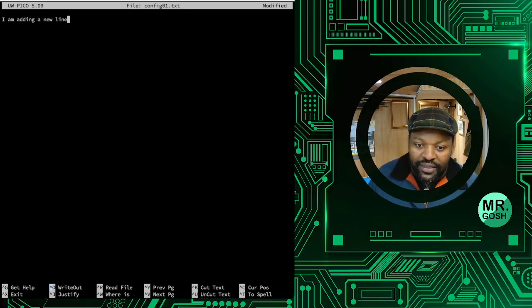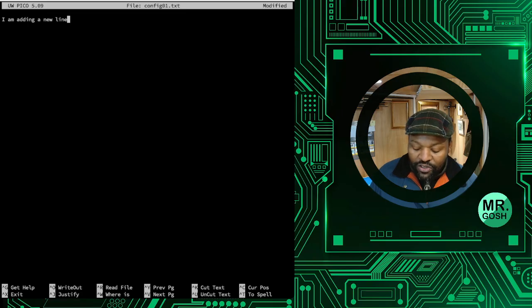But if you're not, you have a caret symbol. A caret symbol is the control character equivalent for the control key. So what this means is Control Shift O, because that's clearly an uppercase O. So Control Shift O should save this file.